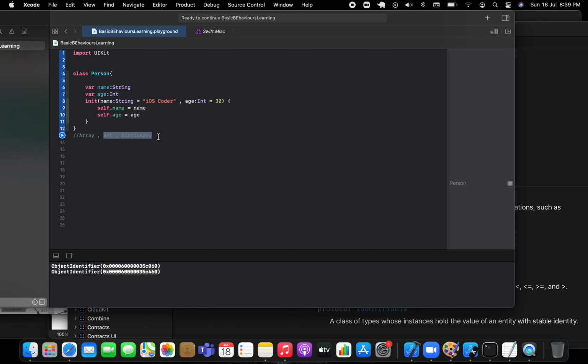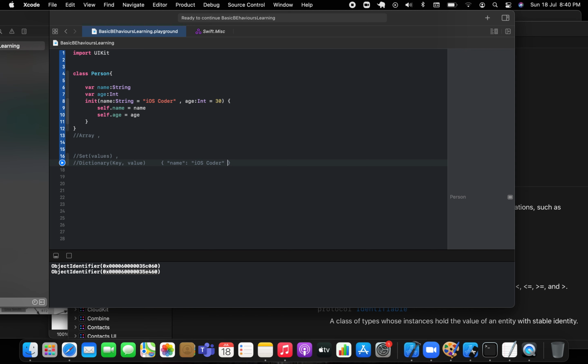Set and dictionary are from the same family. The only difference is, a set will hold only values, and a dictionary will hold keys and values. Each entry has one key and one value, and pairing will be there, right? And whenever a dictionary comes, your JSON will look like that. Suppose name will be there, and name is your key, then the value is iOSCoder, right?